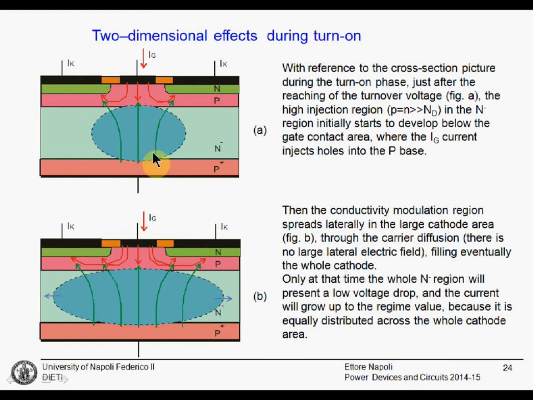As you can see, this length here is very large, around 2 centimeters. While the thickness of the device, even if this device is quite thick, maybe also 1000 micrometers, is much smaller than the length of the contacts. This means that two-dimensional or three-dimensional effects are very important for these devices. This is the symbol that we have seen more than once.